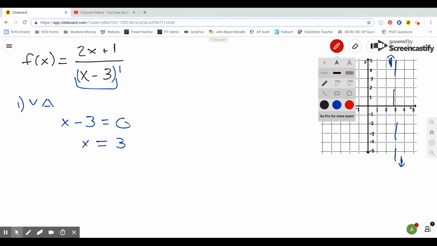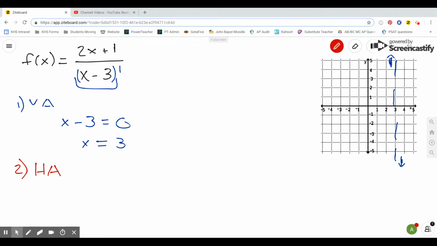Now, the other thing that's really easy, usually, to identify is horizontal asymptotes, so long as there is no slant asymptote. And in this case, we have the degree in the numerator being the same as the degree in the denominator. So it's only a degree 1. So you just take the leading coefficients. So in this case, we have a 2, and we have a secret 1 out front. So our horizontal asymptote is y equals 2 over 1, which is just 2. So I'm going to go over to my graph and put down a horizontal asymptote of y equals 2.